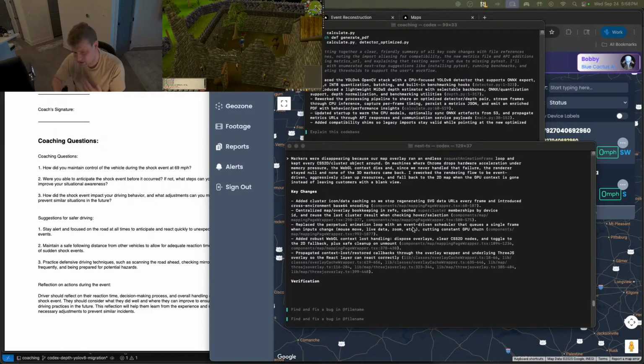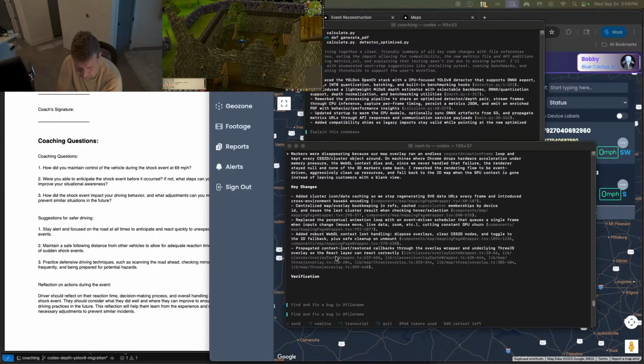We replaced, I guess there's an animation loop that's running constantly, and we did more of an event-driven behavior. We added some garbage collection, pretty much, it looks like. And then we added some callbacks, it looks like.